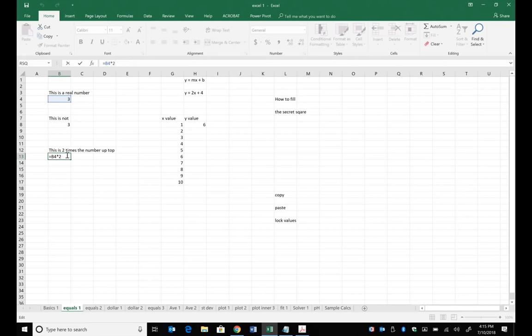So maybe you want this cell up top to be the average of the top cell and 2. Once again, this goes back to our brackets. What's the order of operations? Multiplication, division first. That's exactly what this machine does. So if you really wanted to take this average, make sure you use parentheses.